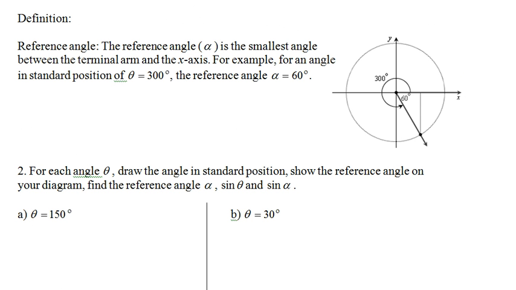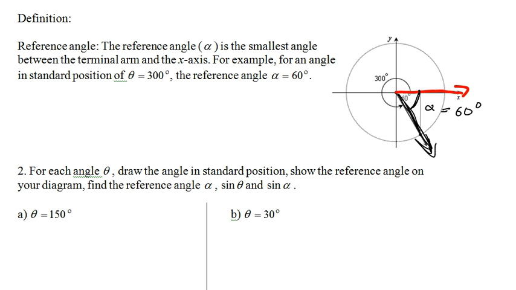Okay, reference angle is very important. So here's our initial arm, and obviously here's our terminal arm down here. And you can see that circle with the dot, which is why we call that a radius. Now your reference angle, which we usually call alpha, is going to be the smallest angle between the terminal arm and the x-axis. So in this case, that's the smallest angle between the terminal arm and the x-axis right there. So our alpha equals 60 degrees, sorry.